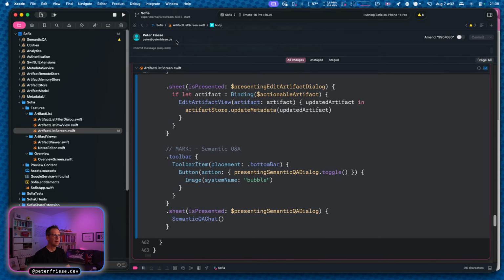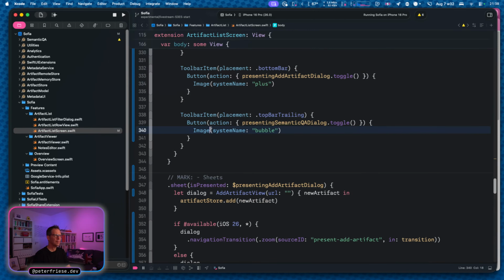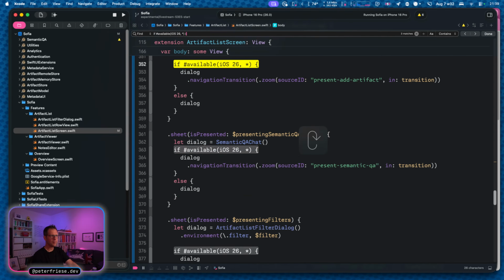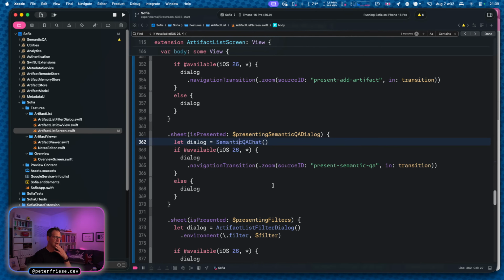Let me go here. So we've got all of these. And it's just adding a lot of noise to our code. And we'll probably have to do this in a bunch of other places as well.